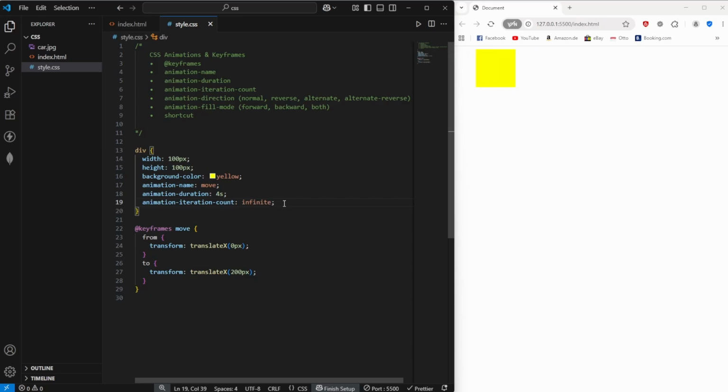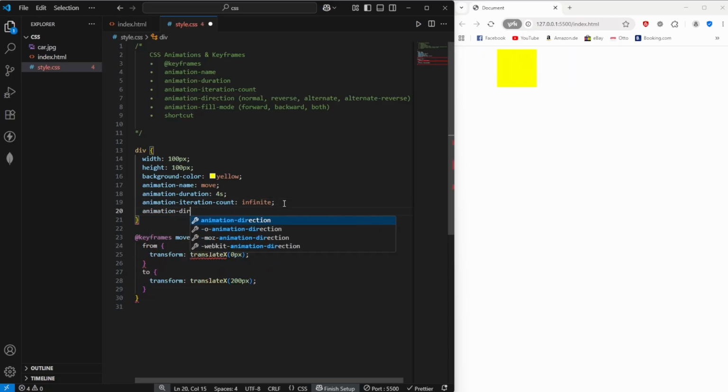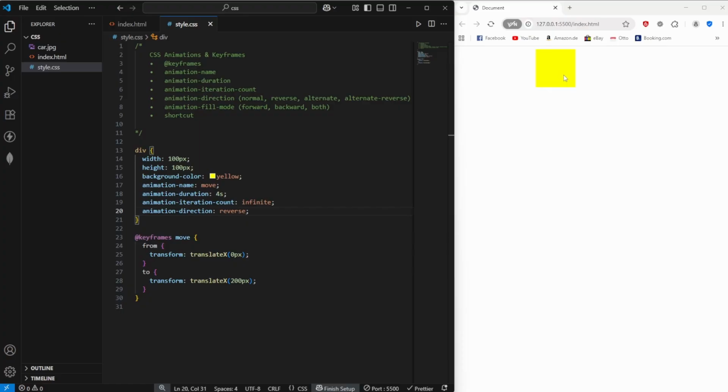The next property that might be useful is the animation direction. And you can, for example, choose normal, which is just a default value, so that might not be something that you want to type out. But you can also do reverse or alternate-reverse, for example. So you could, for example, do reverse, and now the animation will play from the end to the start, basically. And alternate-reverse basically just means you first play the animation in the normal direction, and then you reverse the animation. So that would actually look like this.